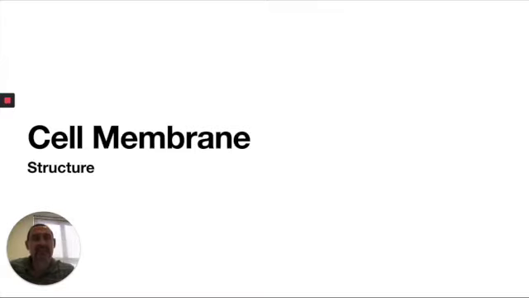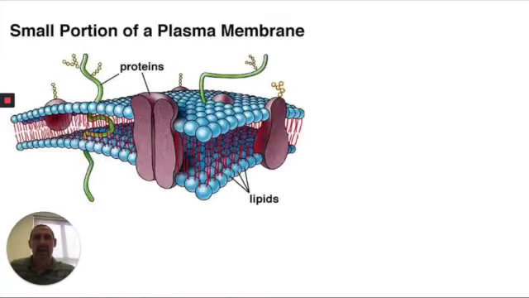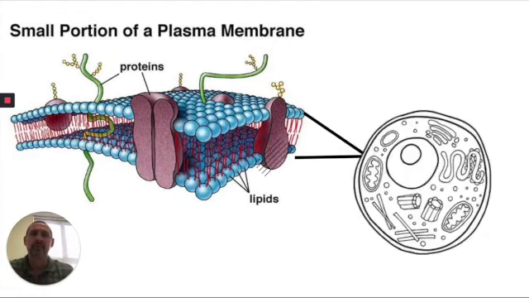How does the cell membrane structure relate to the jobs of the cell membrane? Sometimes it's called the plasma membrane, and it has a lot of different organic molecules that make up that cell membrane. But the plasma membrane, or sometimes called the cell membrane, that's the organelle that surrounds the cell.